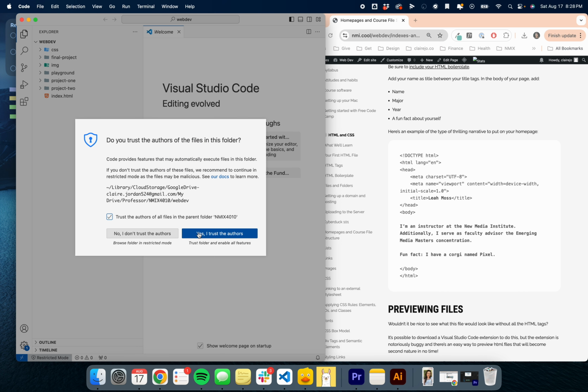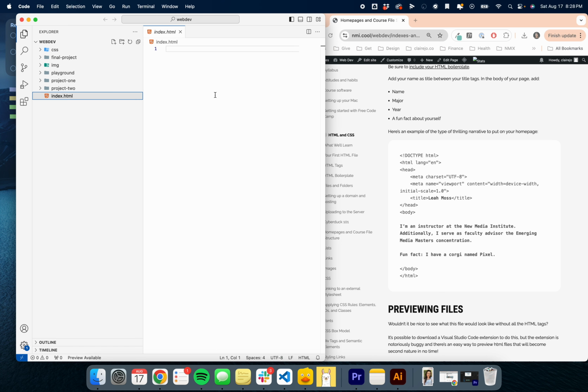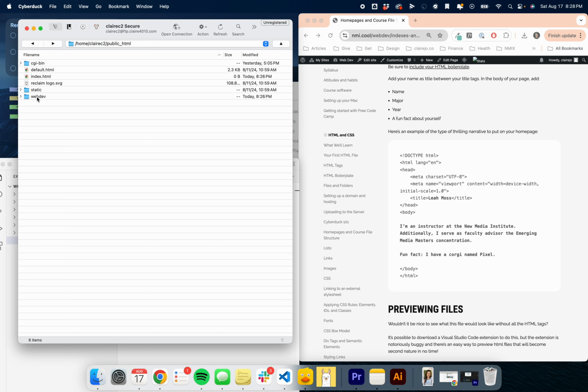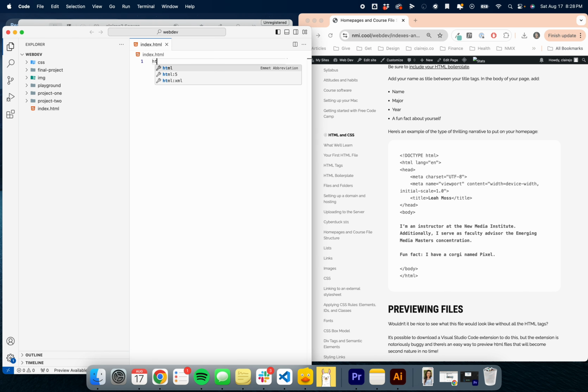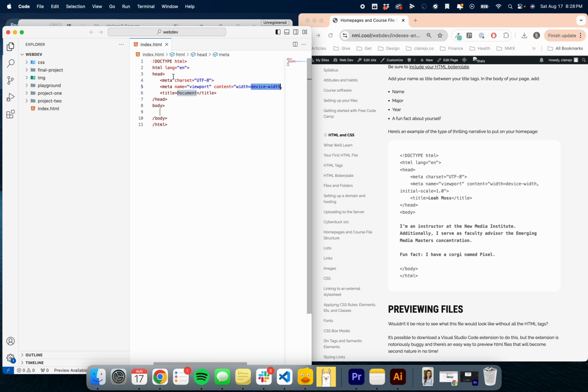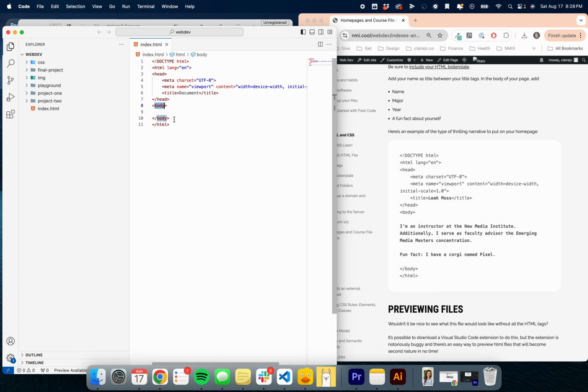You can trust and trust. You can go in and edit this. So this is going to be at yourdomain.com/webdev, again, because it's going to be within this webdev folder. And I'm actually going to just start typing HTML. And anything that is going to show is going to be between these two body tags here.